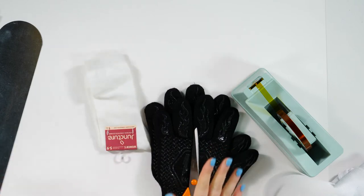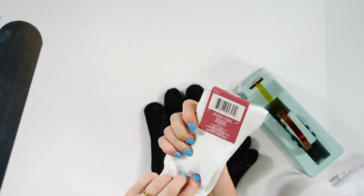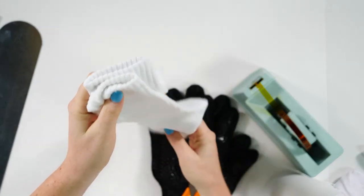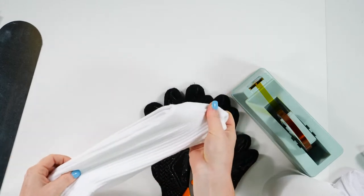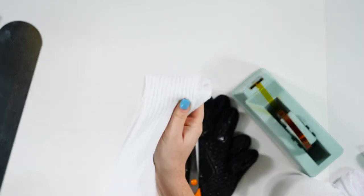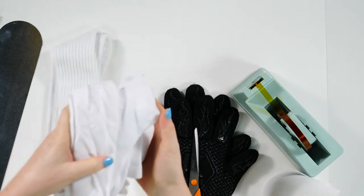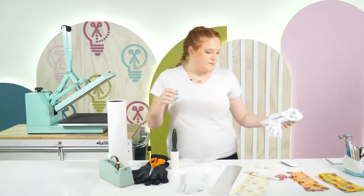You're going to need a pair of polyester socks — that's the first ingredient. These are Dollar Tree socks, brand is Juncture, sold individually. The first ones I did were Walmart socks — long tube socks you can find in the men's section, they come in a pack of around 15. You just want to make sure they're polyester. Whatever socks you're buying, they need to be at least 50 to 60-plus percent polyester. I would say 60-plus for sure — that's going to get you a really vibrant color.